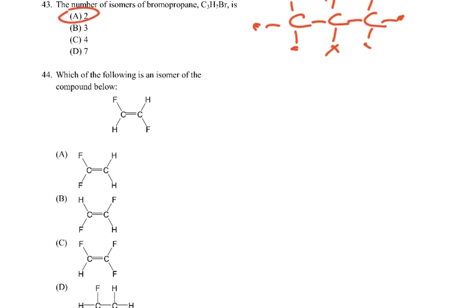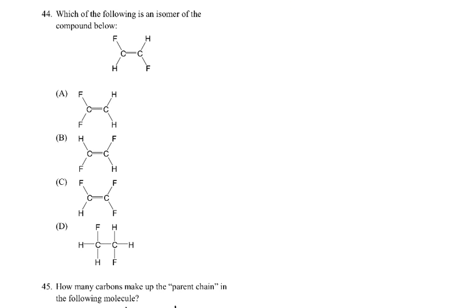Which of the following is an isomer of this guy? So what do we notice? We got a fluorine here, we got a fluorine here, we have a double bond. So this guy is trans. So we need to have an isomer. Either we could do a cis, or we could do both on the same carbon. So let's see, this fluorine, this would be an isomer of this compound. So answer A is good. This is the same exact thing, this is trans, just flipped over.